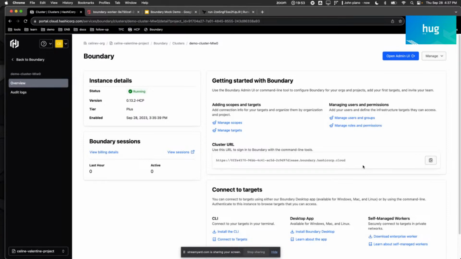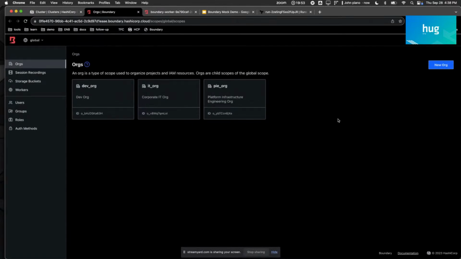Remember those 3 components? Then let's go to the admin. This is a very common use case where you get this ready and the admin needs to set some things up. So as an admin, you go into this UI, and Terraform also created all the different organizations, and you can go in there and check.